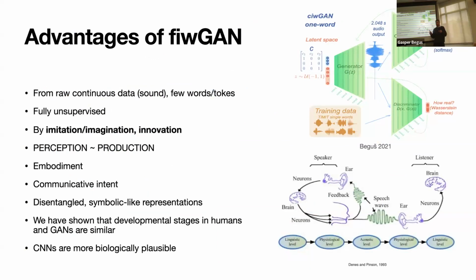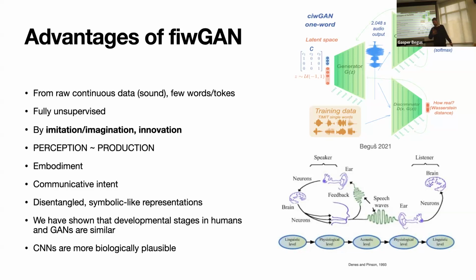It's fully unsupervised. It's learning by imitation and imagination. It is extremely innovative. The generator, the one that generates data, never sees the data directly, which is extremely powerful. It needs to learn internally to construct itself to produce data without seeing the data, which is really powerful because they learn in a more powerful way than a model that just learns to copy. And they are able to extract meaningful information better.